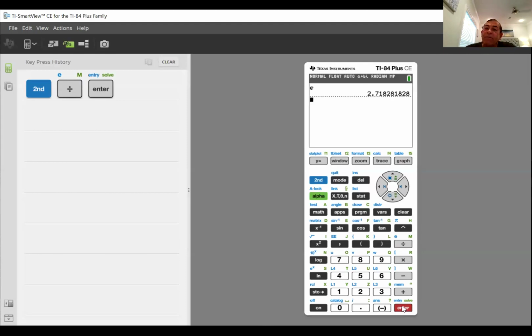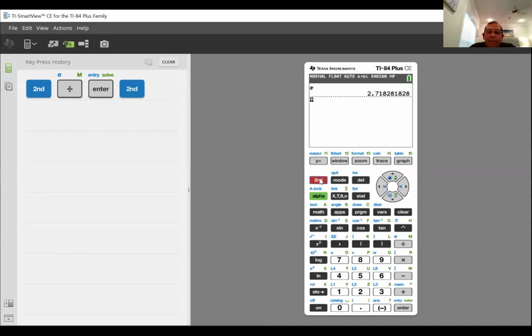Now we round these out to 4 decimal places in this section, okay? So rounding that out to 4 decimal places, I got my 2 point, and then the 4 decimal places will be 718. Since the 2 is in the place of the 4th decimal, I've got to look at the 5th decimal place to see whether I keep that a 2 or round it up to a 3. So behind that 2 is an 8. Since that 8 is 5 or greater, we would round that up to a 3 so that we get 2.7183.